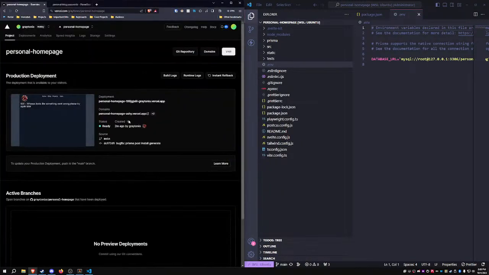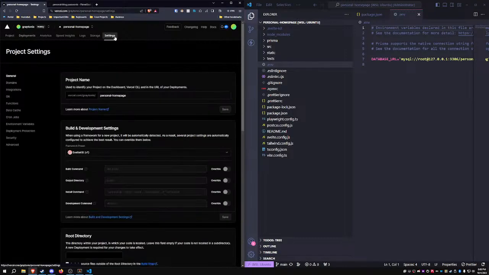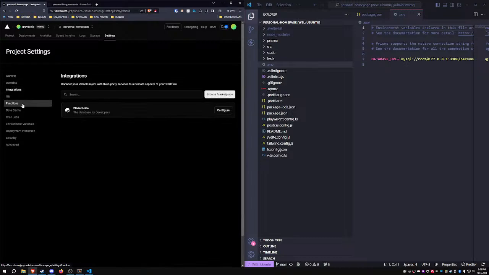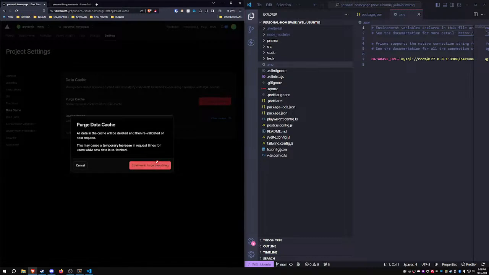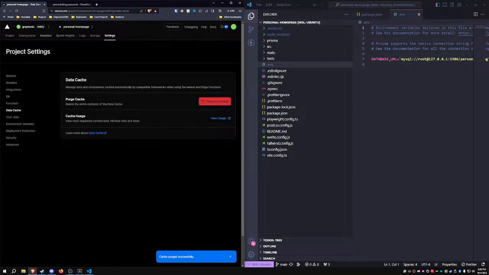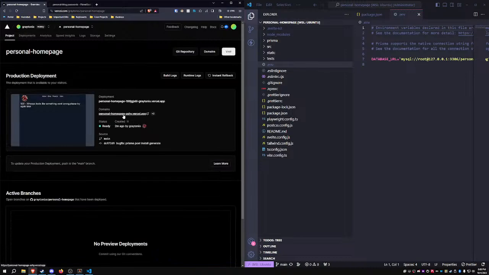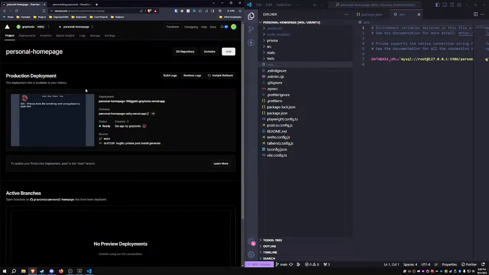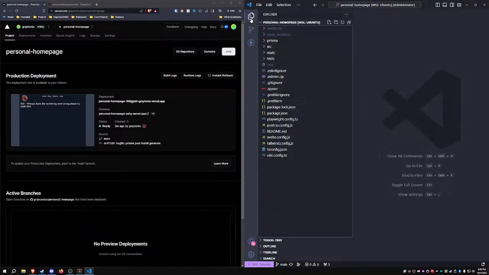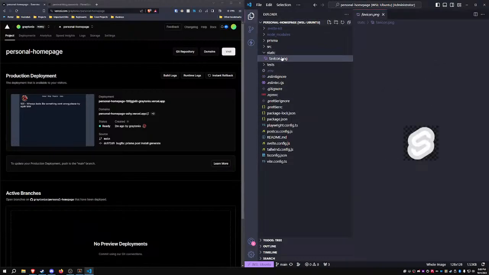So that's good now. So I wonder if I can do a force rebuild? Is that something I can do? Functions. Purge the data cache. Damn. Actually, we can probably just do something easy.